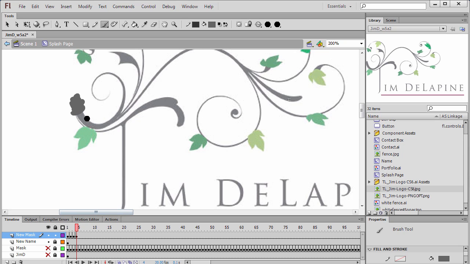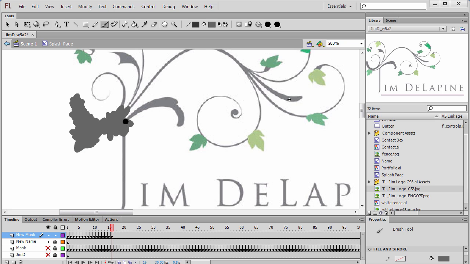Painting more. F6, painting more. F6, painting more. And so on and so forth. I went a lot slower, doing little increments like that before I duplicated the frame, but I'm going quickly here because I just want to show you the process.